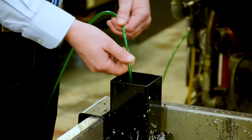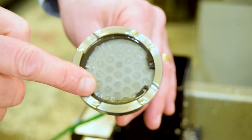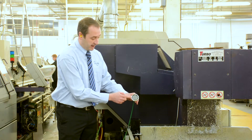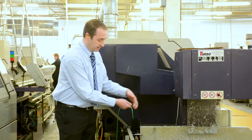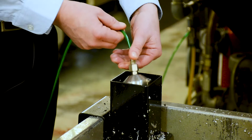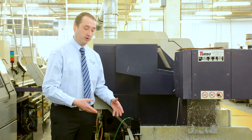The vacuum cup itself can sit in the swarf because it's filtered — as you can see, it has filtered balls inside. Every time the unit is on, it will be sucking and you'll see it pulsing. We've also got a non-return valve in the top so the oil will only ever go one way. It's easy to take in and out of the machine very quickly — you can remove the swarf bin, empty it, bring it back, and put it straight back. There's no need to turn the unit on or off; it's working all the time.